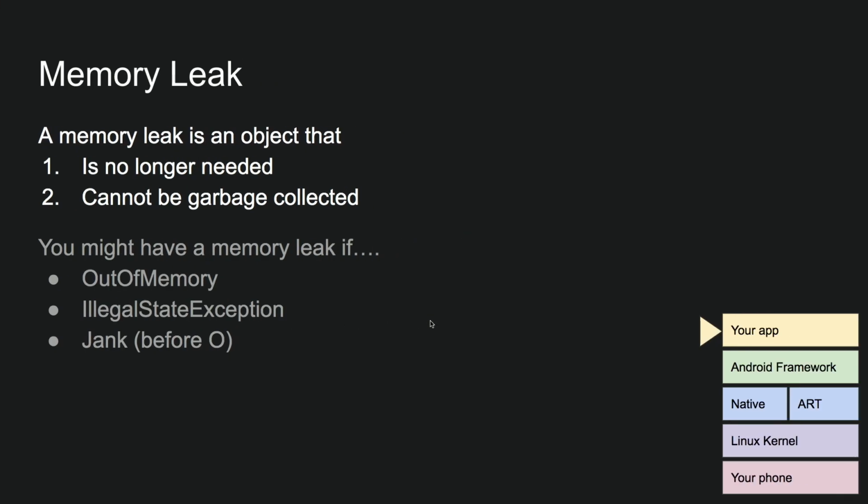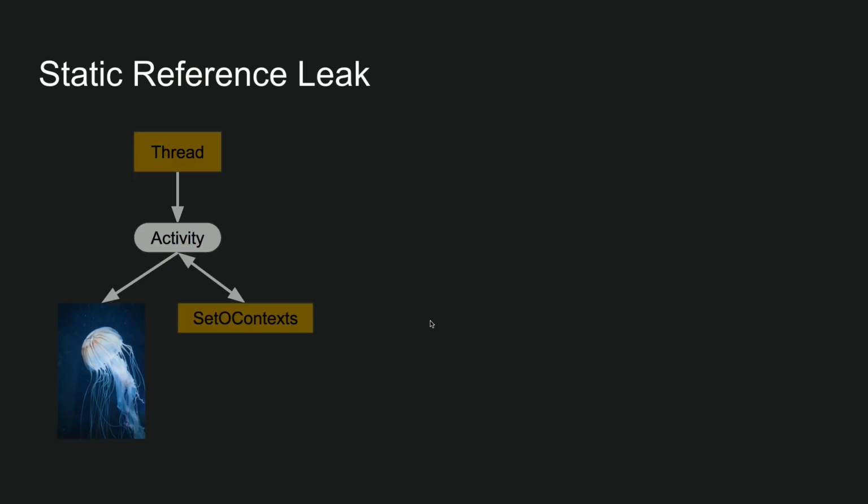I want to take it back into those ugly brown diagrams that I was drawing earlier and tell you what's actually happening in a graphical way, or maybe an abbreviation of what's happening. The GC root in this instance is a thread that has a reference to our activity, the main thread of the application provided to us by the Android runtime on an Android virtual machine spun up by the Zygote.